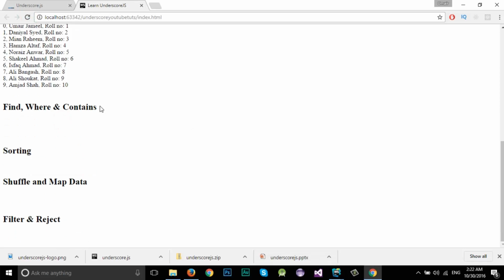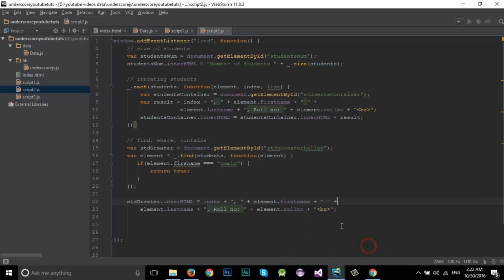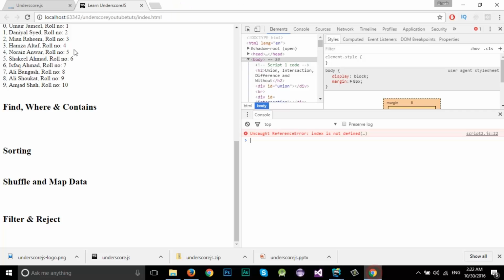Right now we don't have any result. Let's press F12 to see if there are any errors. Index is not defined. Okay, so we don't have index right here, so let's remove it. I just copied this code from right here, so that's why. Let's go right here and reload it again.